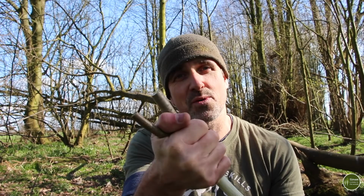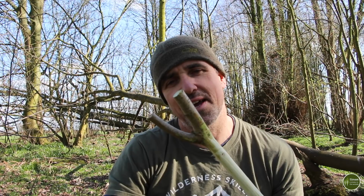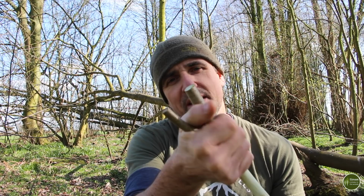So that V is formed where another shoot is growing off the main shoot of hazel. And this was quite a good sized piece coming off, quite a good sized branch if you like. And it's forming quite a nice, solid, strong V at the top, so it'll be comfortable to hold and hopefully it won't break.